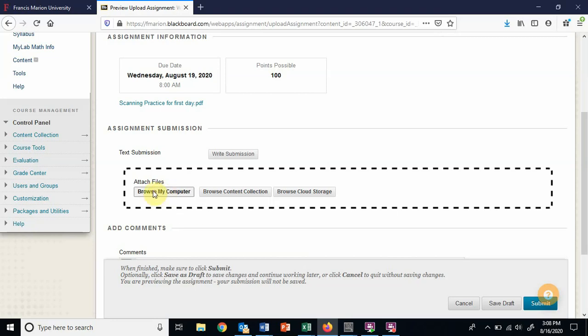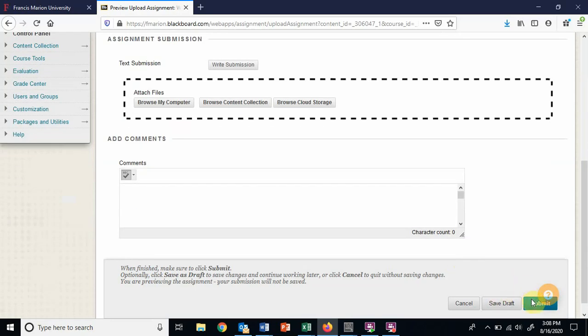So once you scan it, you browse the computer, attach it, and then do not hit save. Please just hit submit. When you hit save, the submit button disappears and you think you've submitted it, but you have not. I cannot see it yet. So once you have browsed and attached it, you can just click submit and I will have it.